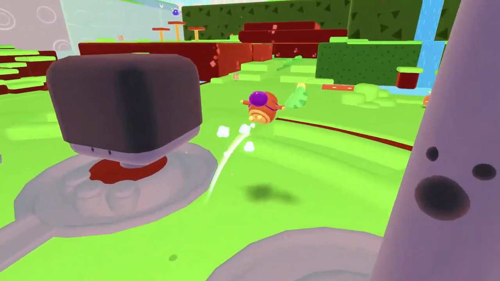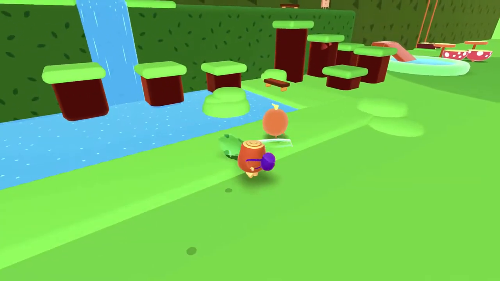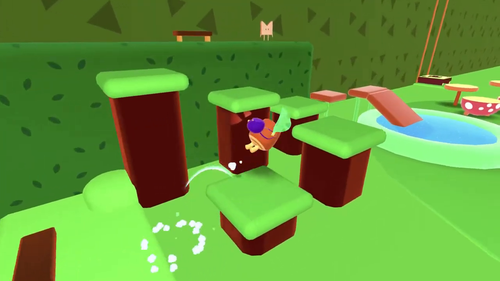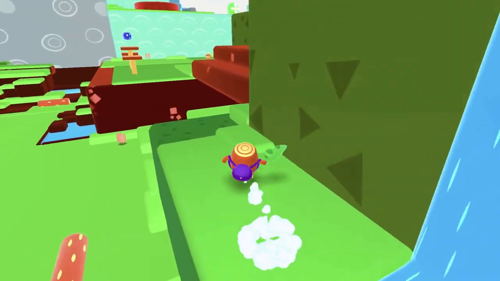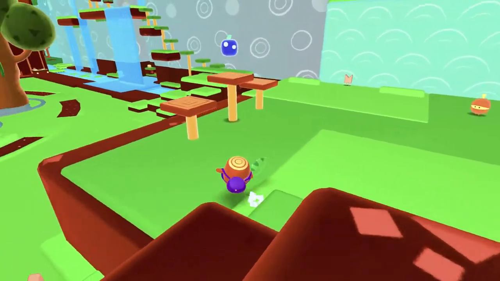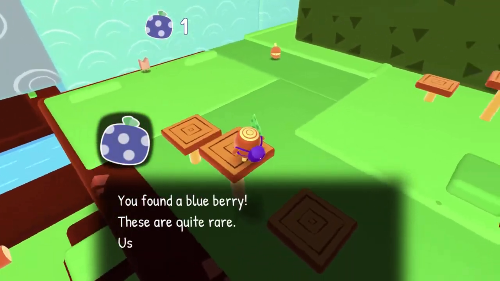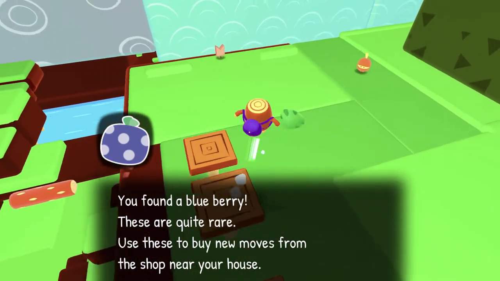What if I go this way? Is that an enemy? Like a friend? I think it's a friend. Oh, I got something. You found a blueberry. These are quite rare. Use these to buy new moves from the shop near moves.